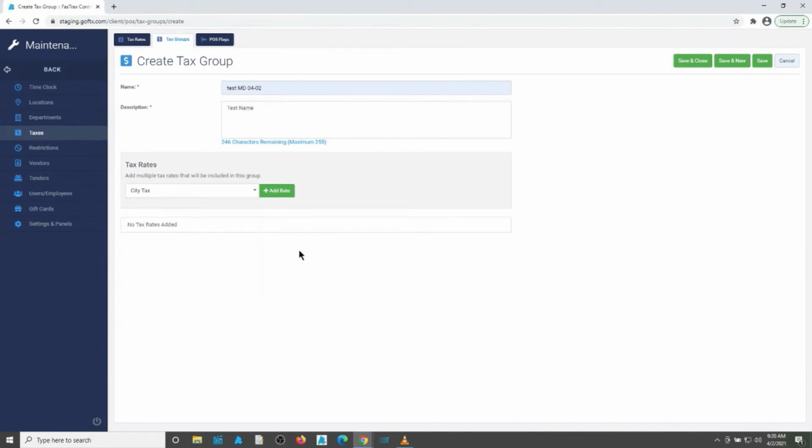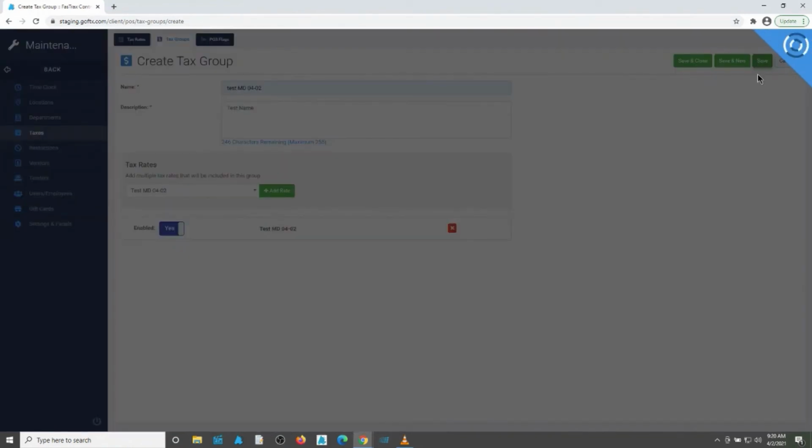So now with a tax group, we're going to select our tax rate. We're going to select the one that we had just created, and we're going to add it. We can see that it has been enabled and it is selected down here. So now, whenever we apply this tax group to a set of locations, it's going to use that tax rate that we had set up for those locations. We're going to save.